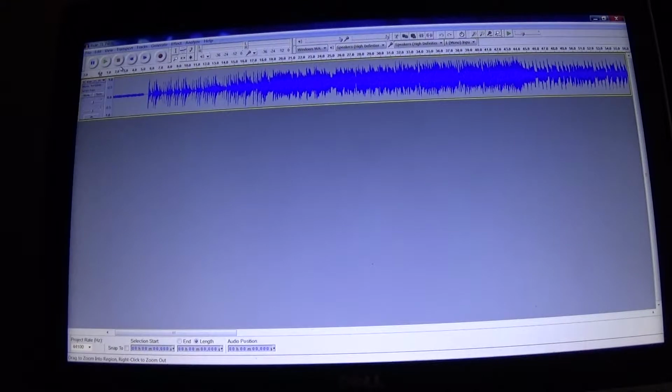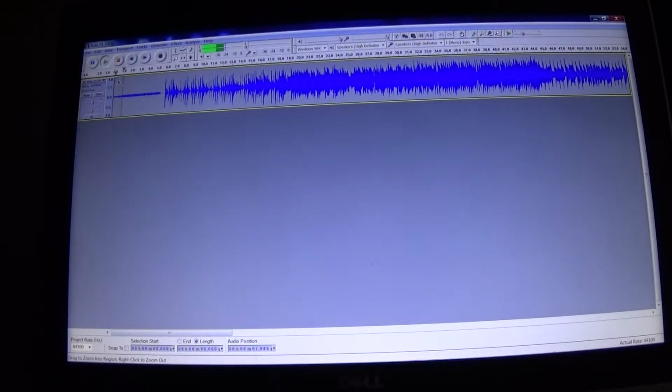And so what I'm going to do is I'll give you a quick listen to this. You can hit spacebar on your keyboard, or you can hit play to start this file. Then I hit the keyboard spacebar again to stop that and drive the cursor back. But basically, this song that I've selected has a little bit of an intro that's almost like crickets. And that is something I don't really want to use for my intro. And so I'm going to delete that out of there.